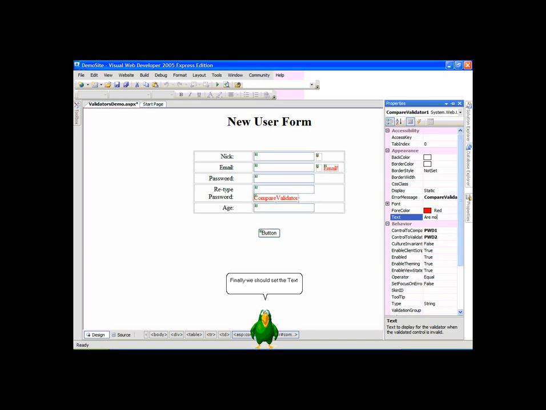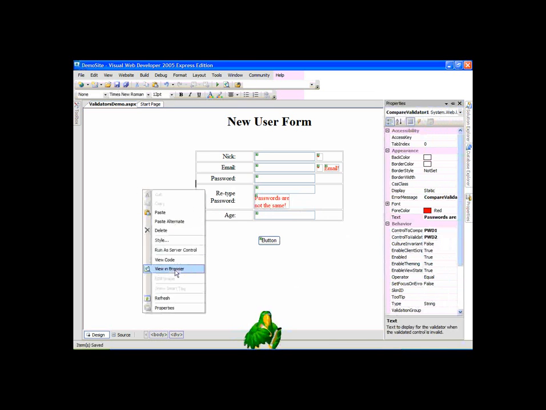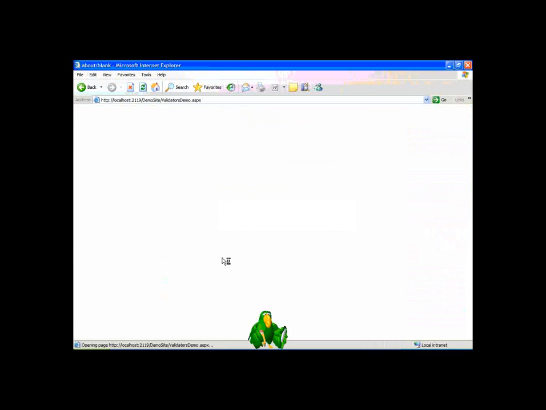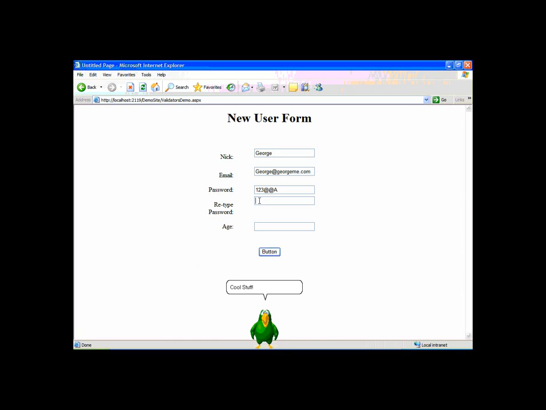Finally, we should set the text message property. Now let's see this in action. Cool stuff.